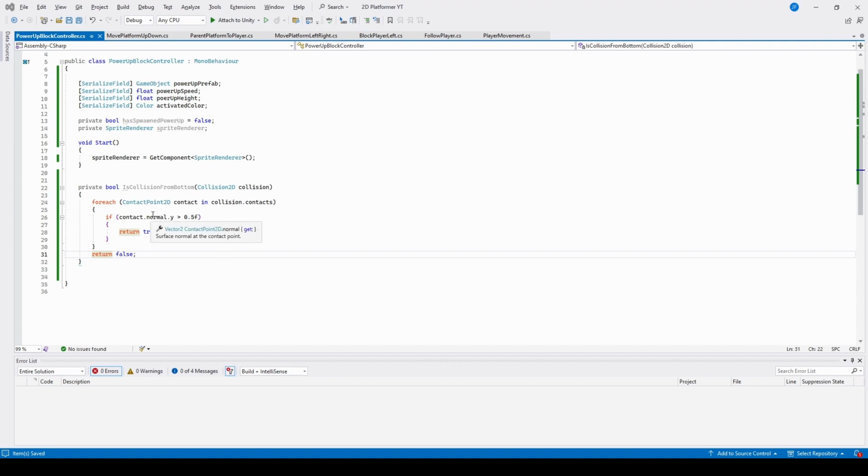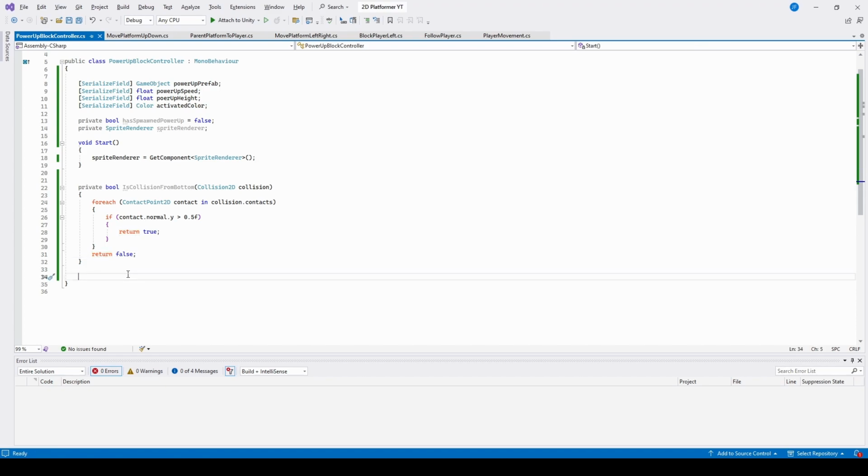And then we're checking the normal here to see if it's less than 0.5f, and if so, we're going to return true, and then otherwise we're going to return false. And then this is basically saying if this normal dot y is greater than 0.5, it's going to be coming from something like towards the top this kind of way. So it's not going to be coming from the bottom.